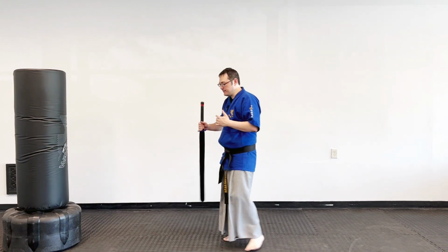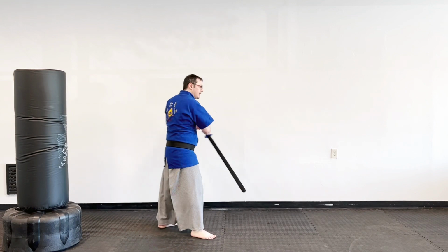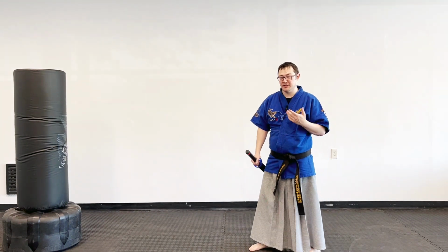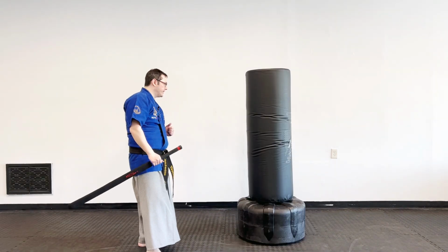But using that hip and using that step back as you strike is going to give you both power, a little bit more stability, right? As well as getting you out of range, right? Sort of important if you're already in short range. So try the combination a few times. I'm going to move the target around to have a new perspective, but let's keep going. So let's try that a little bit more, right?